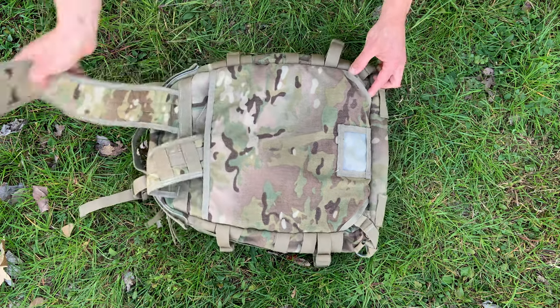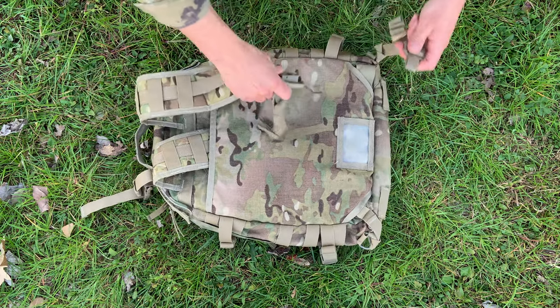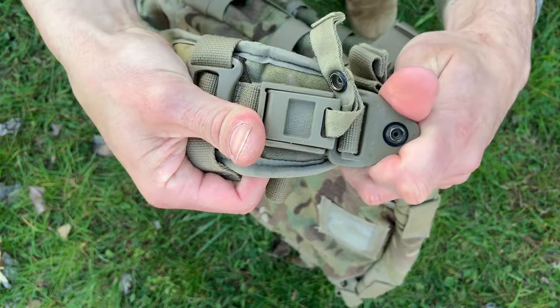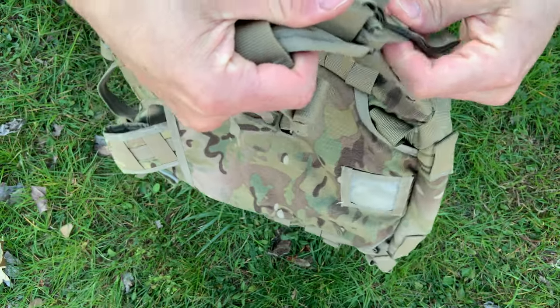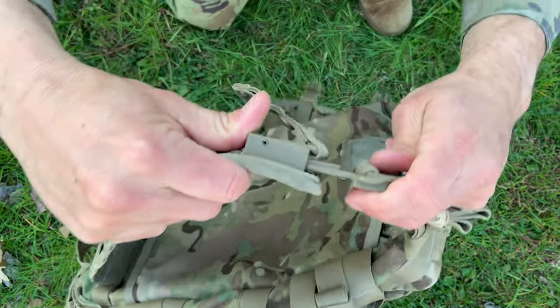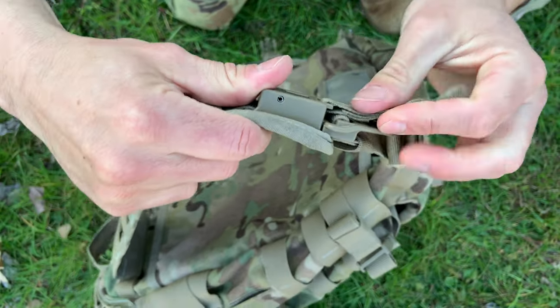Let's go ahead and flip it over and attach the adjustable shoulder carrying straps. All you've got to do is take your quick release buckle, insert it this way, apply inward pressure, and it just clips on its own. Then you want to snap that snap fastener right over here. Do the same for the opposite side — grab that adjustable shoulder carrying strap, take that quick release buckle, insert it and apply inward pressure, and it clips on its own. Fasten that snap fastener.